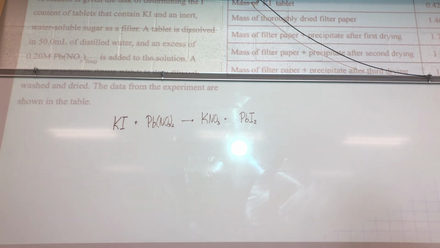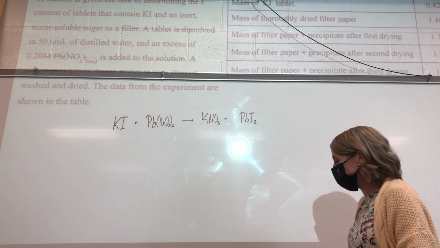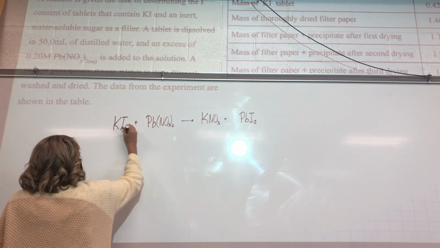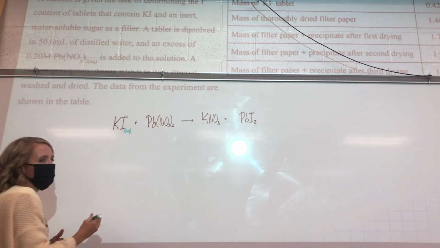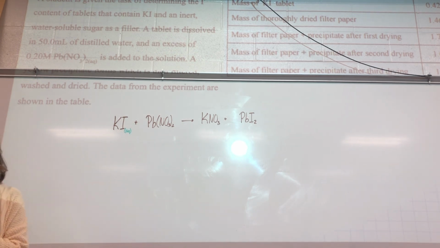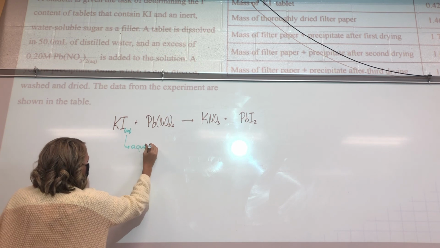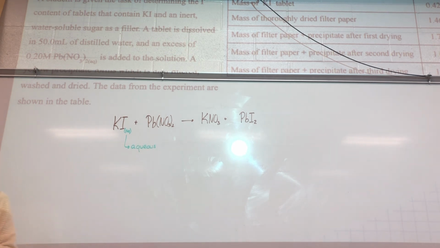Something I want you to start getting familiar with, because you'll see it, and maybe you've already seen it in your textbook, is that with the chemical equation, we'll write what's happening in terms of it was this and now it's that. But then we'll also label each substance with a small little subscript. So write these in. Right next to this one, write a little (aq) in parentheses. (aq) in chemistry means aqueous. That it's an aqueous substance.